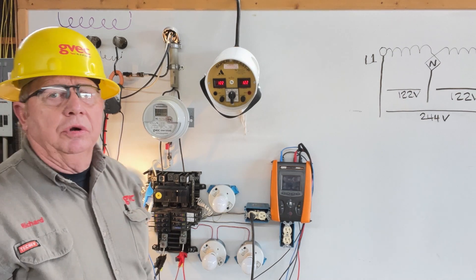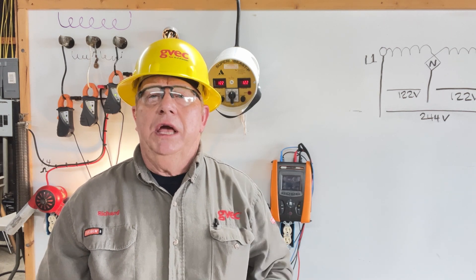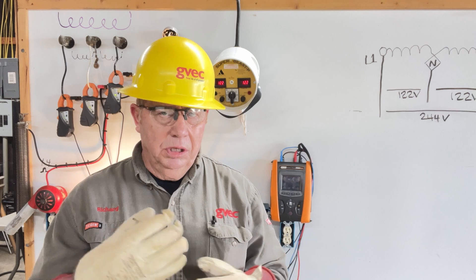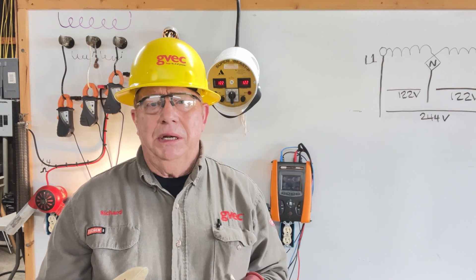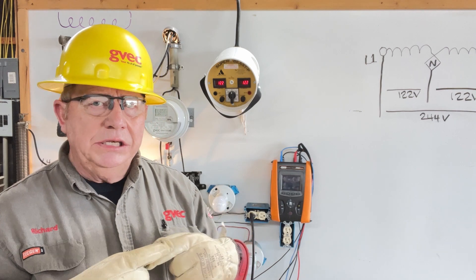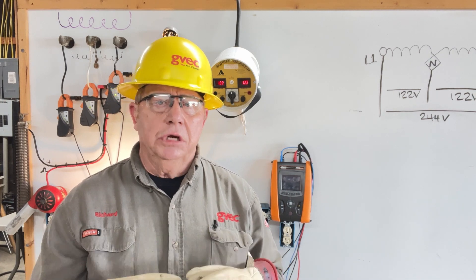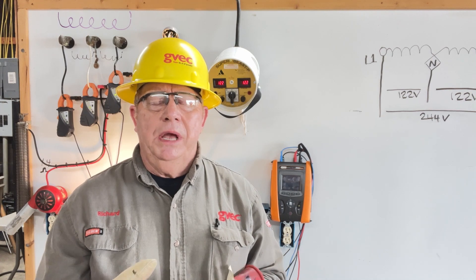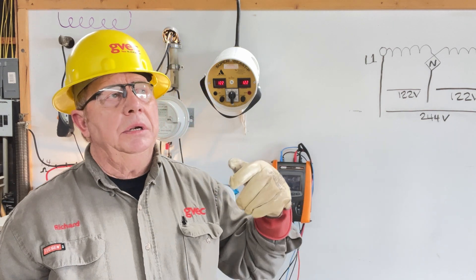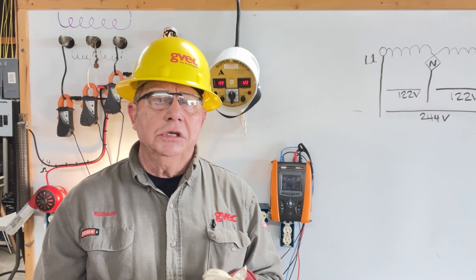When we have an open neutral at someone's house, they're damaging equipment. Usually we get the opportunity to investigate while the neutral is deteriorating — it's not very often that we arrive and the neutral is completely broken. When that happens, it's because somebody dug through the cable or it finally blew out. Usually when we have an H-tap connector or a pin terminal — some type of connection that we own — we'll watch it deteriorate slowly. In a customer's panel, we see the same thing: when we have a neutral lug on a bus bar, they'll deteriorate slowly. We'll hear the customer complain: 'My lights are flickering, and they're getting worse.' You can start to correlate this to 120-volt loads.